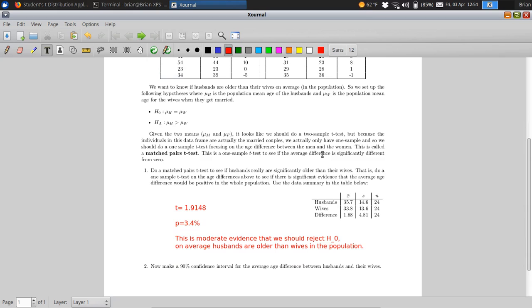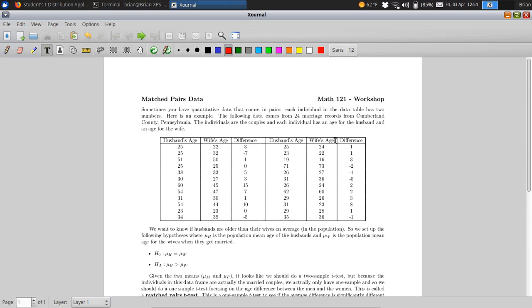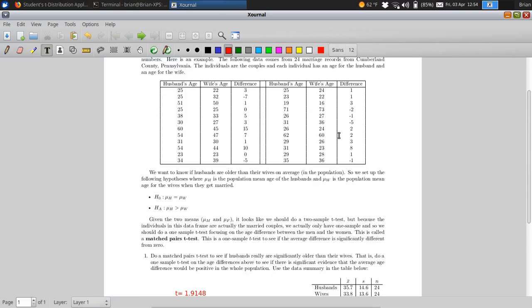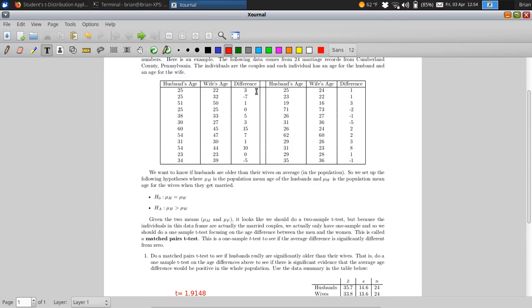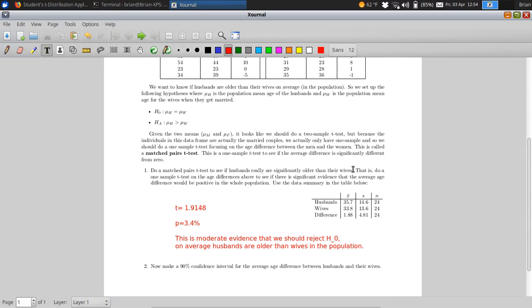Now, of course, we should also think about the assumptions, right? Is this data really a random sample? And the answer is no, actually it wasn't randomly selected from the whole country. So that could possibly be a source of bias. So that's a concern. You should probably mention that. And then the other question is, is this data normally distributed, or is it a big enough sample size that you don't need to worry too much about that? So think about that for a second. Is this a big enough sample size that we don't need to worry about normality?